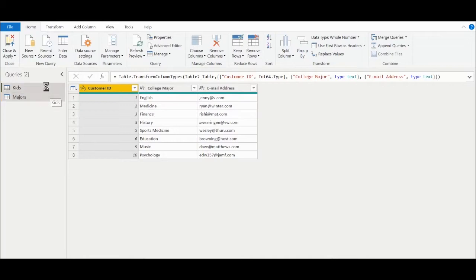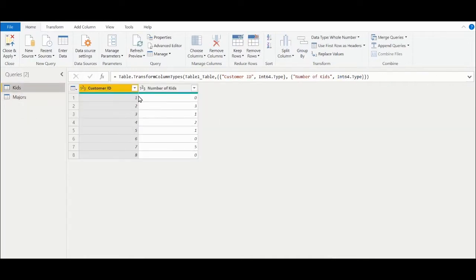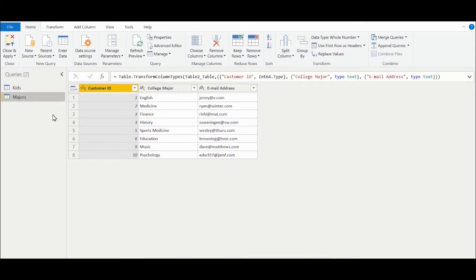If we just smush the kids column into majors, 1, 2, 3, okay, we're fine, 0, 3, 1, that matches. But our fourth row here is for customer ID 4, while our fourth row in the majors table is still customer ID 3. So it's not as simple as just copying and pasting. We're going to use some math in the background to make this work.